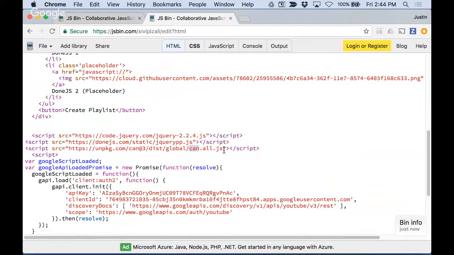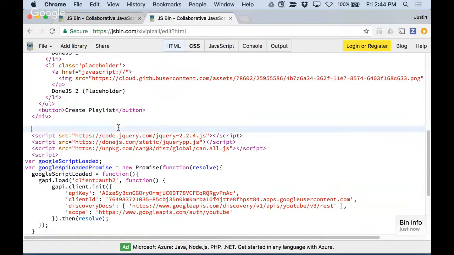I'm loading CanAll, mostly because CanAll comes with CanJQuery, which can hook into jQuery's event bindings and use custom events written with jQuery. So I've got CanJS plus CanJQuery. That's really what I need here. jQuery++ and jQuery. So with that, I've got this promise that's going to be resolving.